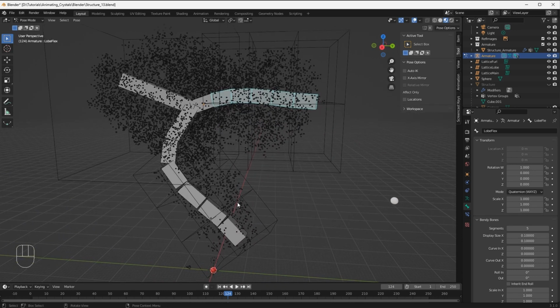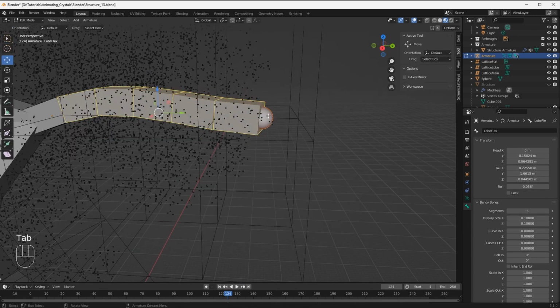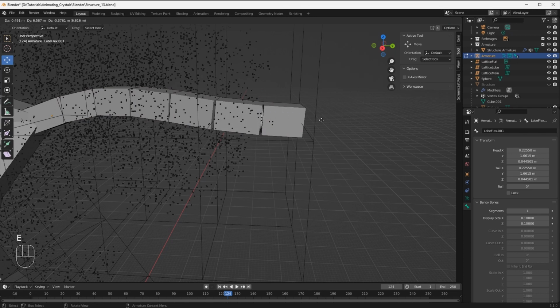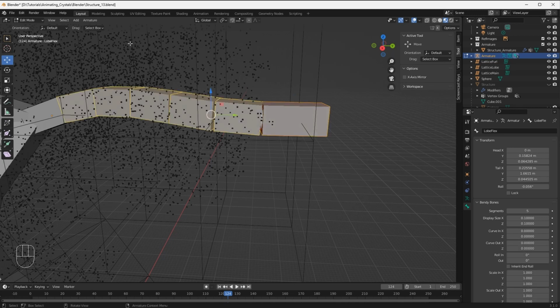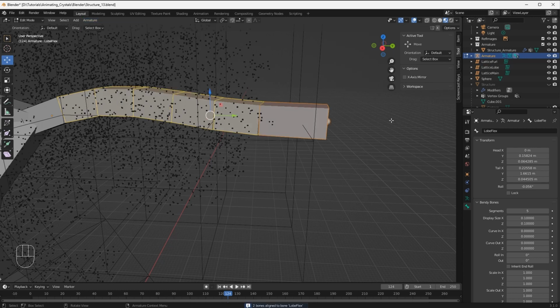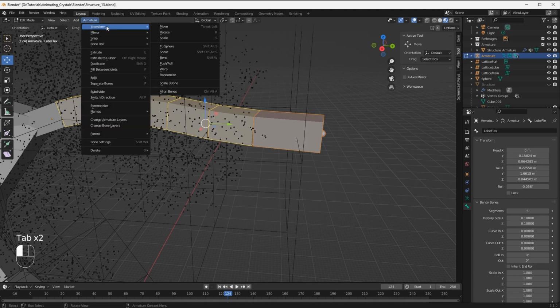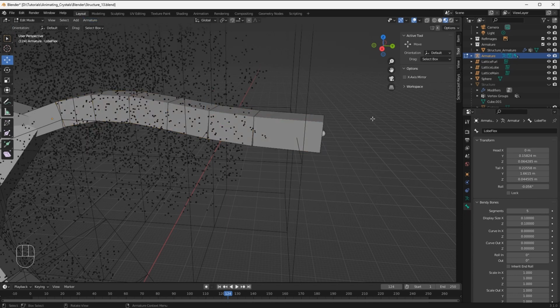And now we can start to add in some control shapes. So the first thing we're going to want is in edit mode, we're going to extrude out of here. And we're going to select this bone we made and the bendy bone. And we can go to Armature, Transform, Align Bones, and that will sort of snap this end bone here on as an extension of the bendy bone. Or you can do, I believe it is Control Alt A, and we're going to name this lobe point.